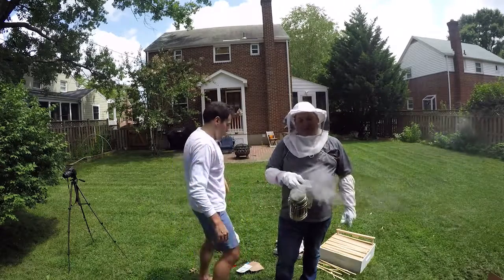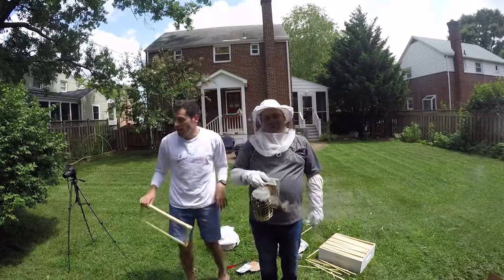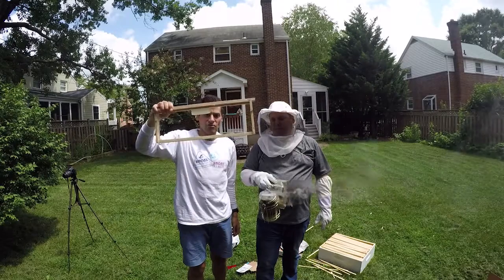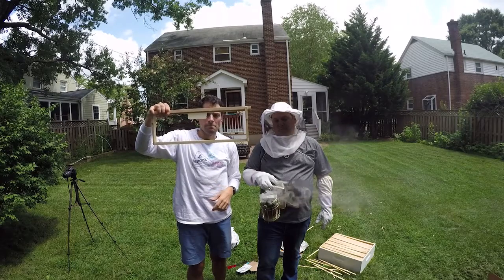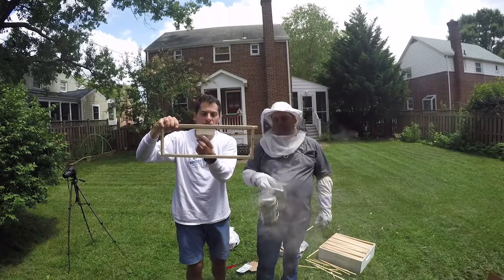Yes. And we think that we're going to have a full set of bees or a full set of boxes. So we're going to try to do foundationless frames for the top box. We just put a little bit of foundation wax at the very top here to give them something to start on when they start building on it.